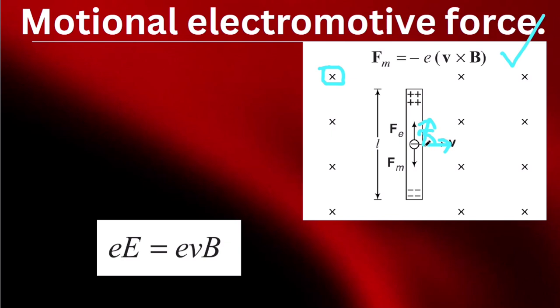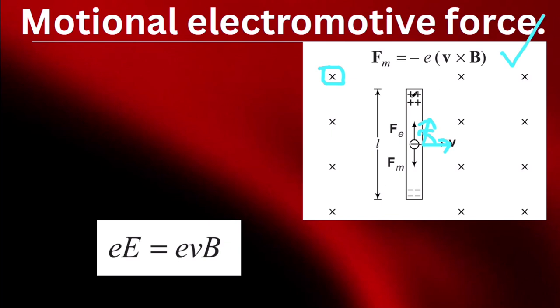So in this metal rod the magnetic force will apply to the electrons, thereby they move in this direction and the holes will move in this direction. So clearly there is a difference in charge. There will be an induced potential due to this accumulation of charge on the ends, right?